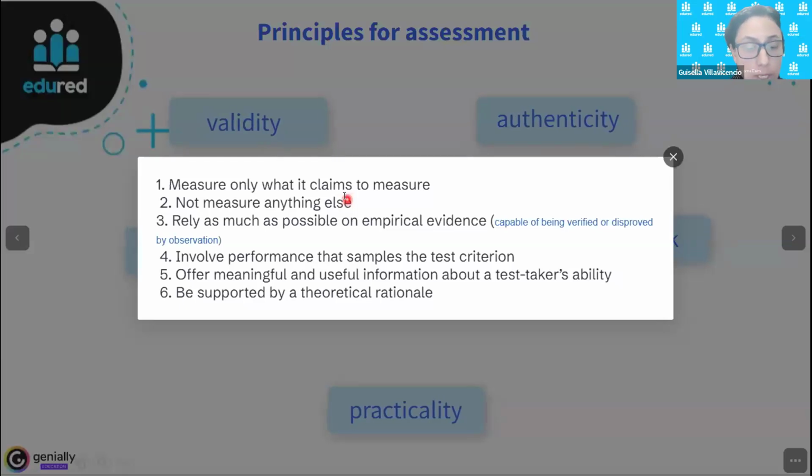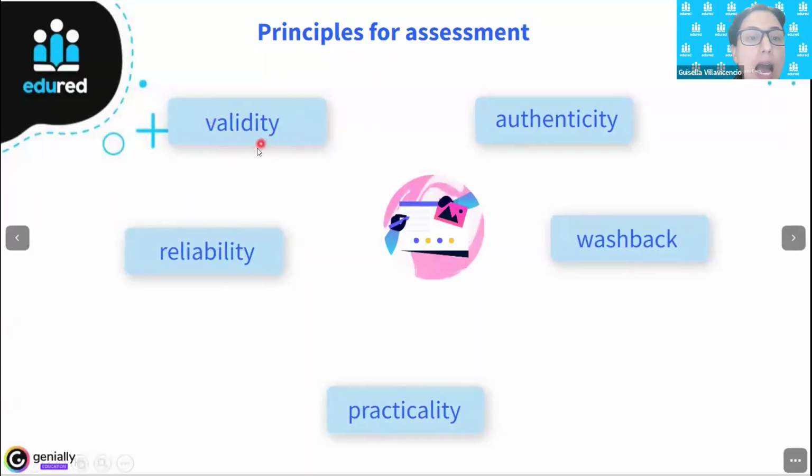If you tell your students, okay, we have an exam on the past simple and the present simple, and then you include a question on, I don't know, continuous. But teacher, you told us this. The students can complain and they are going to be right, because you said one thing and in the exam you included something else, right? So the exam is only valid if it measures only what it claims to measure, nothing else, right? That is validity. That makes your exam valid. Is that right? Okay, clear?